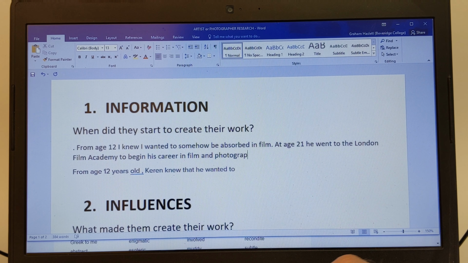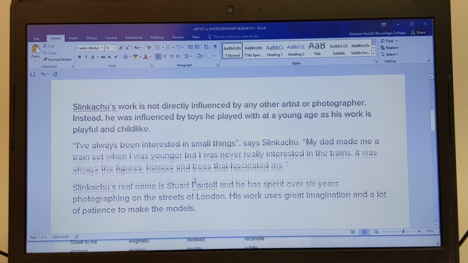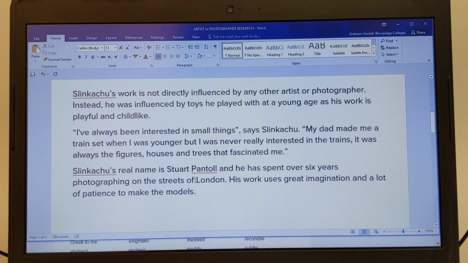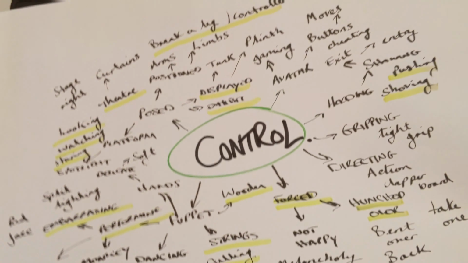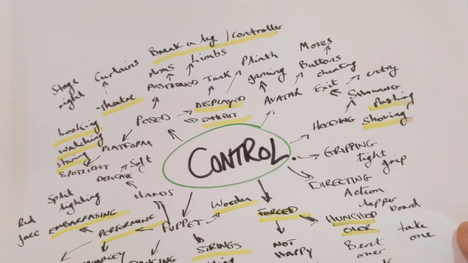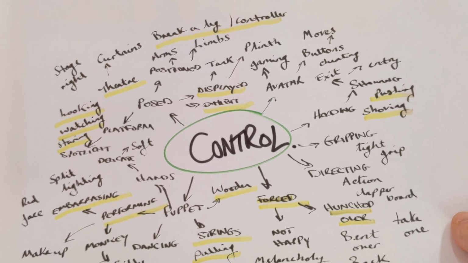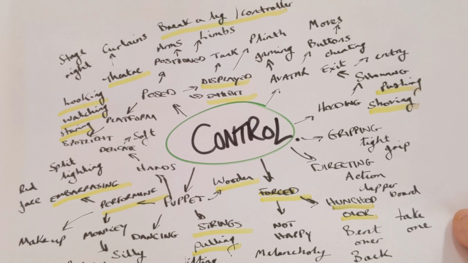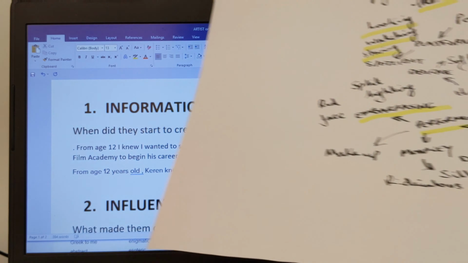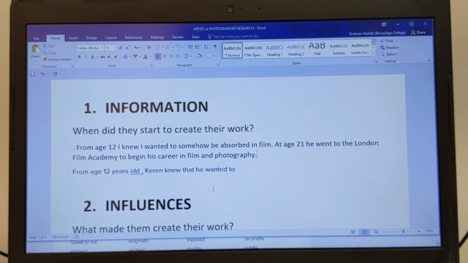So I'm going to look through these questions, do a bit of research, and then come back to you and show you what I've written and how I've changed it. I'm going to highlight the things that I've done. The other thing I really want to make sure I cover are some of these keywords. So I'm going to list those, and then hopefully cover them.